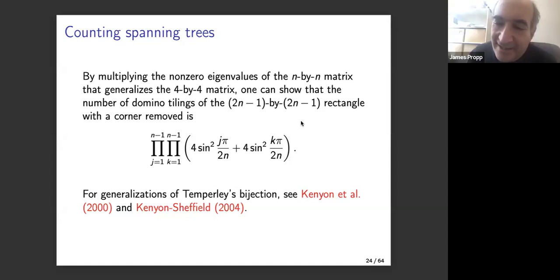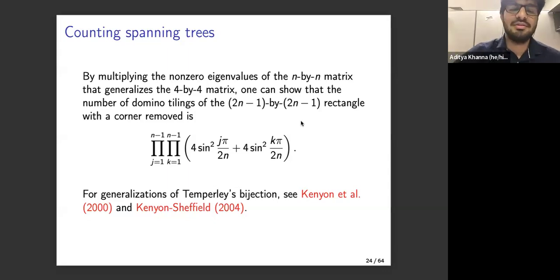It's been years since I've looked at those details, so I'm not going to try to wing even an overview of that, except later on I'm going to give a link to an article I wrote, which basically does a similar analysis for counting domino tilings of the 2n by 2n square, and the same method works there. You view it as kind of like a Laplacian, and the eigenvectors you think of as being eigenfunctions in a certain discrete setting, and then you just compute them explicitly. So that's the best answer I can give you. Other questions?